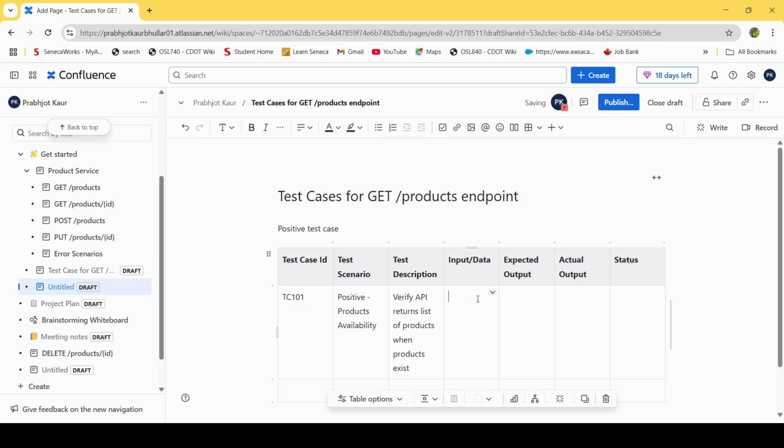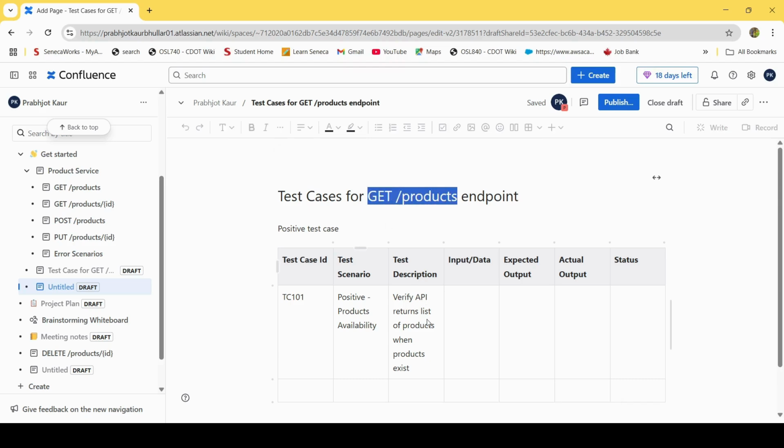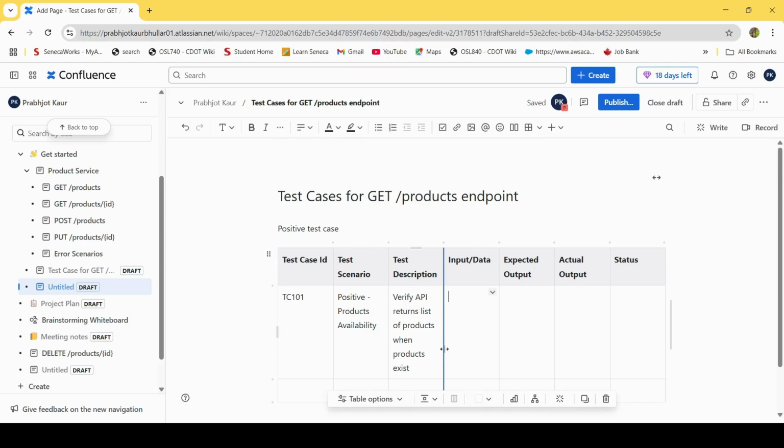So when there are products in my DB, this get products functionality was giving all the products, so it should return me the proper products. What is the input I am giving? There is no input or data. I'm just calling the get products endpoint. So no input here.